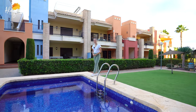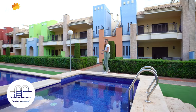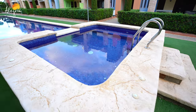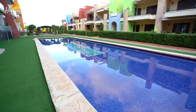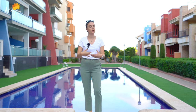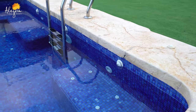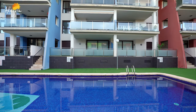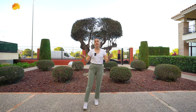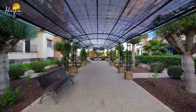Now we are in the middle of this co-property. As you can see, you have a beautiful swimming pool here with a jacuzzi. The swimming pool is 25 meters so you have a lot of space to swim — it's really nice. This area is private so you can just enjoy your time and relax. On both sides of this pool you have nice little gardens, a really peaceful area.